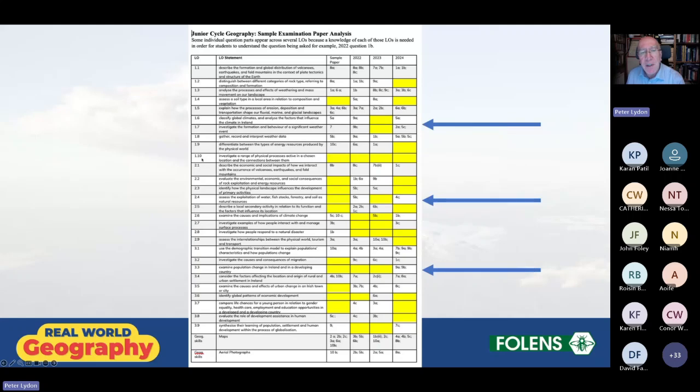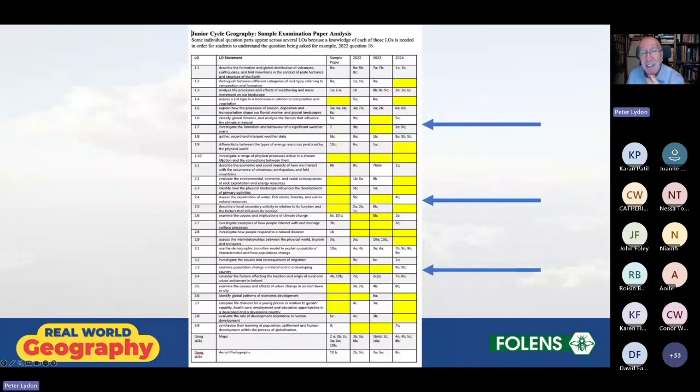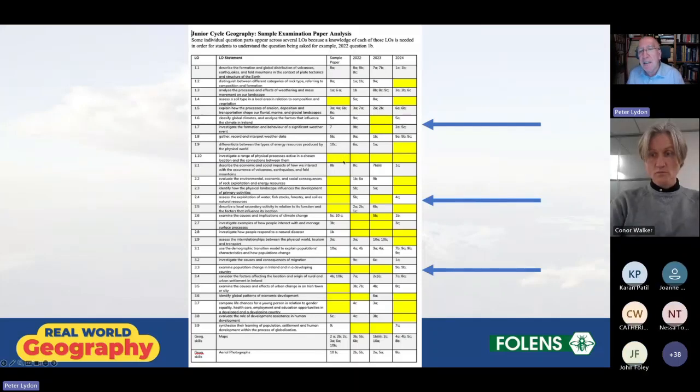1.10, that's the sort of synthesizing one that brings all the physical processes together. Now that river question is a bit like that, but basically this investigate is really a kind of CBA2 sort of LO. It wasn't designed that way, but investigate is really the kind of action verb where students are getting stuck into something themselves. So it's more like a CBA LO. So that might explain why they haven't really asked a question on that at all. But just another one there.